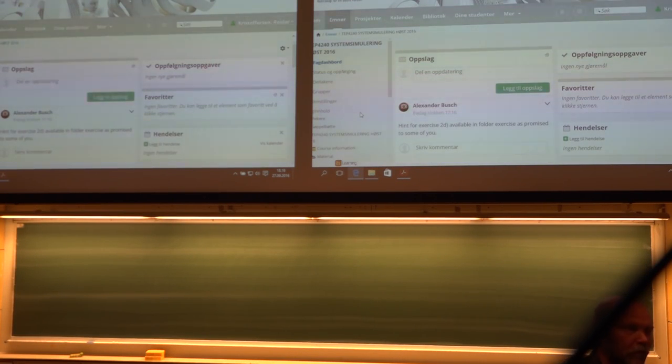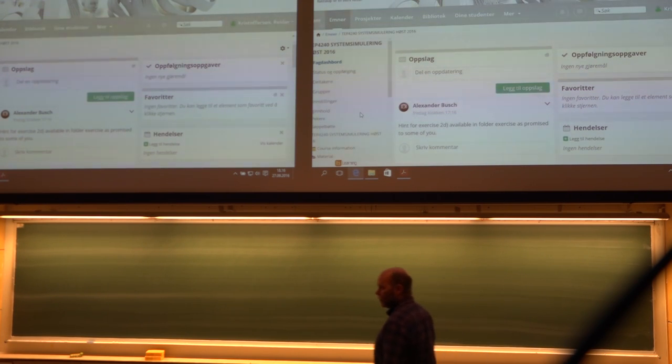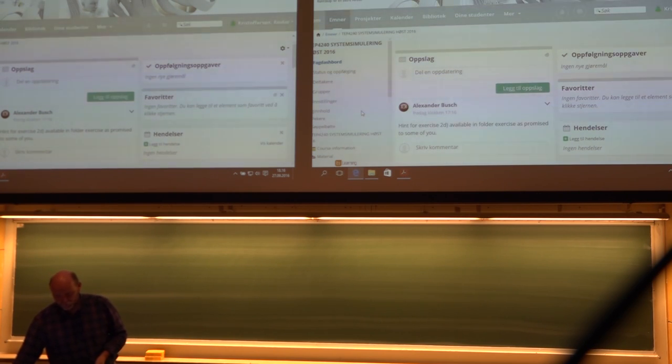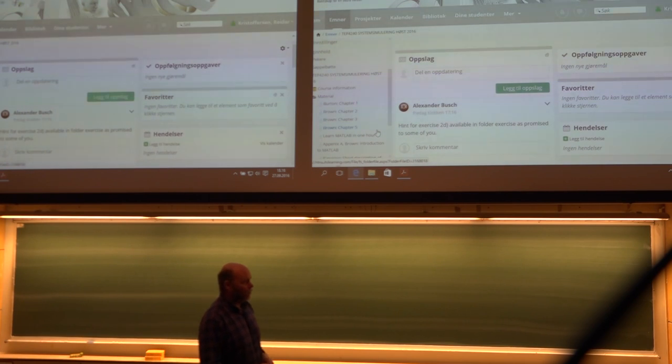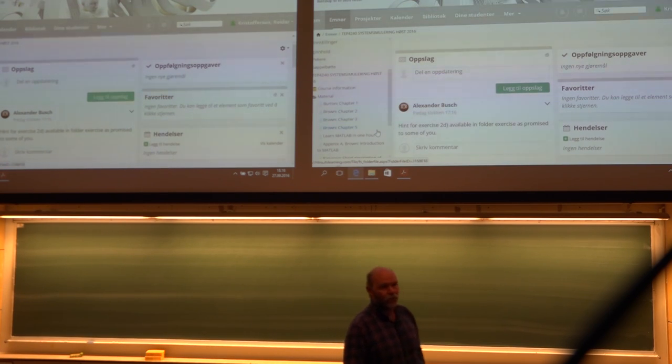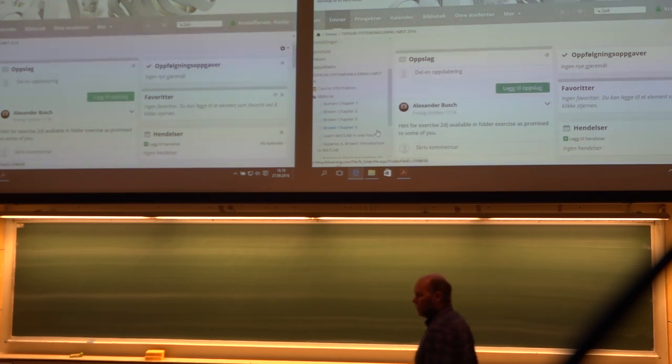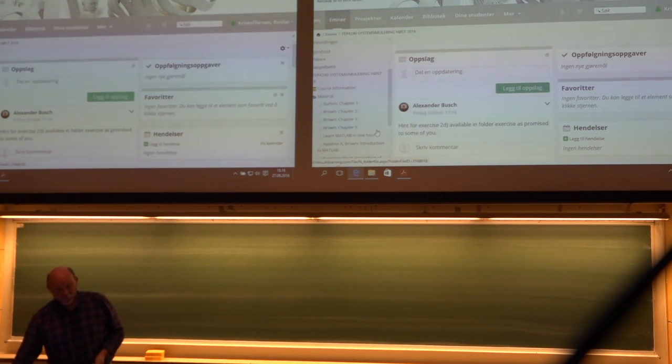Today more about bond graphs. You have been given chapter 5 on the homepage in the material. So I'll go through that one today. It's actually quite straightforward. I will also later today put out chapter 6, just a couple of points in chapter 6 that we have to take with us. And then we are actually done with the ordinary bond graph part in this course. We need of course a lot of examples, so we will have more training by all means.